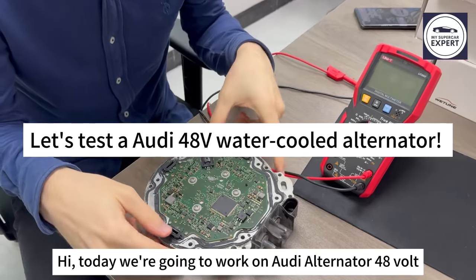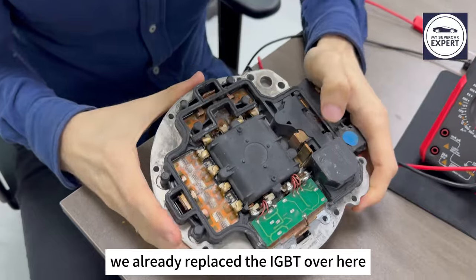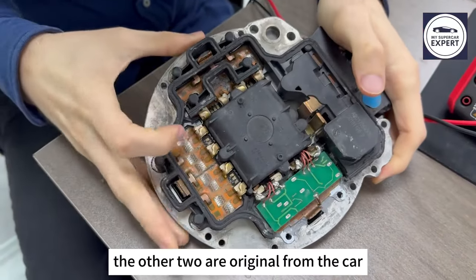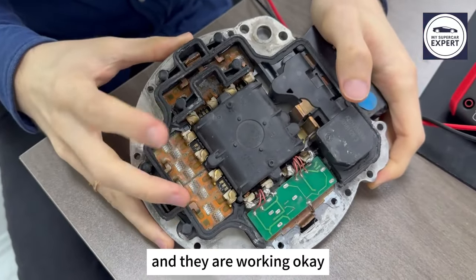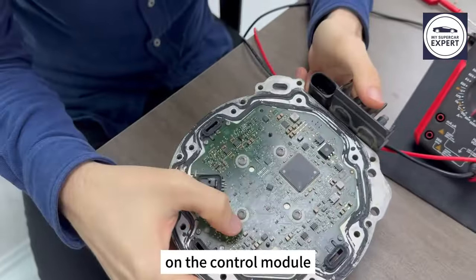Today we are going to work on Audi alternator 48 volt. We already replaced the IGBT over here. The other two are original from the car and they are working okay. The next step is to work on this side, on the control module.